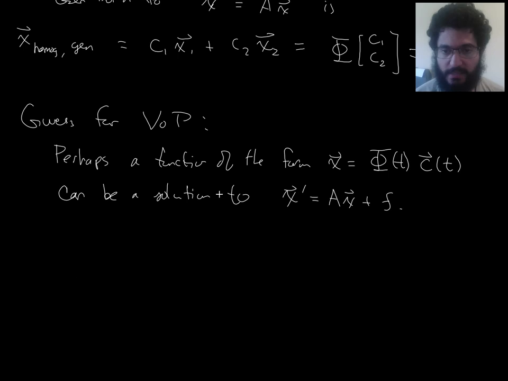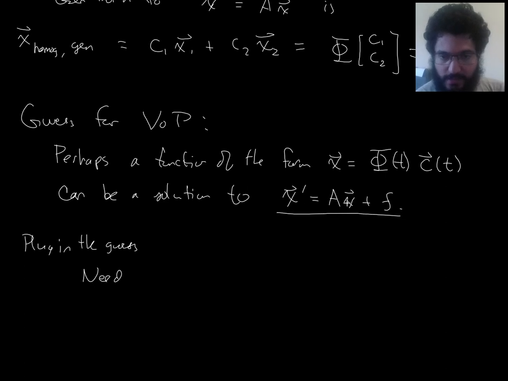So let's plug this in. So plug in the guess into the differential equation. All right, so this is our guess, x equals this. So first we need to know what is x prime. Remember, the differential equation is this. So I need to plug in this x, so this will go here, but its derivative will go here, right? So I need to know the derivative. So need x prime. X prime is, so what happens when you take the derivative of this?